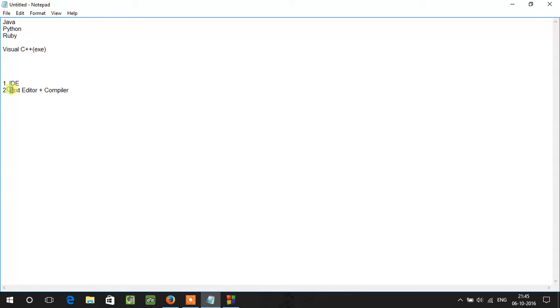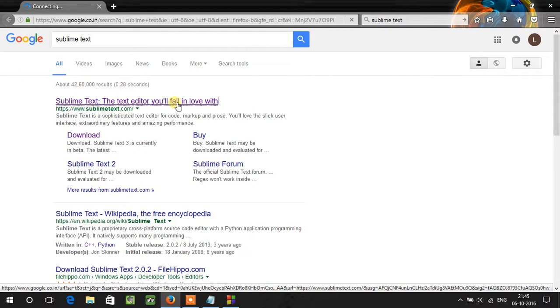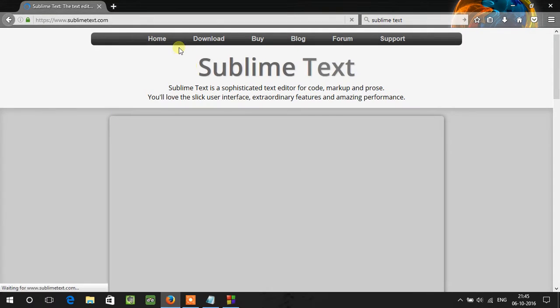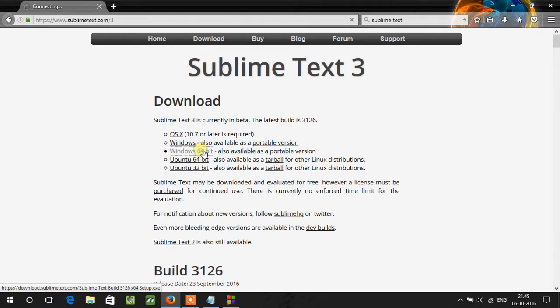In case you've used any other programming language, I believe you'll be more comfortable with a text editor plus compiler, due to the high power of the text editor, which is Sublime Text 3. And there you go, this is the way you download it.